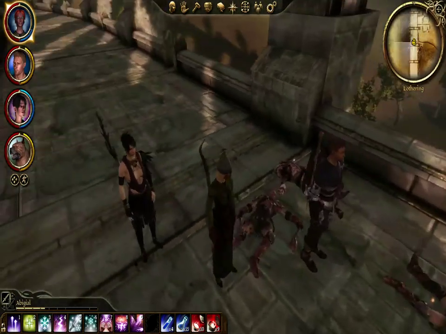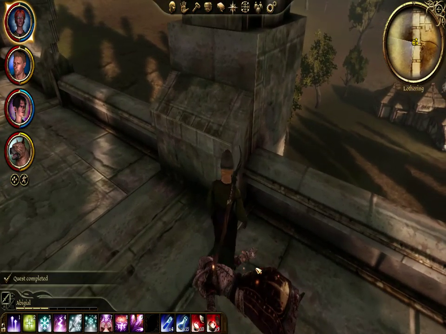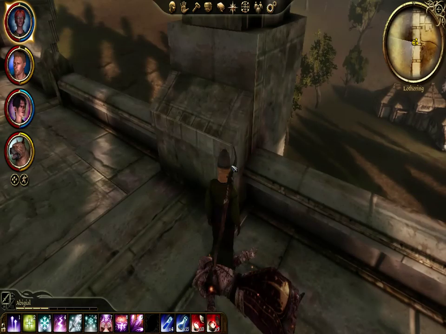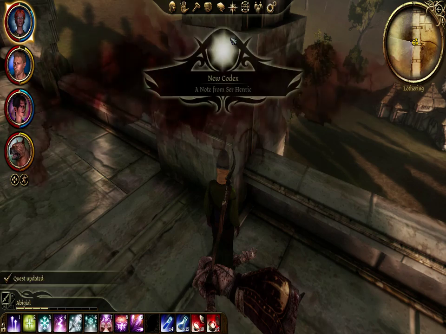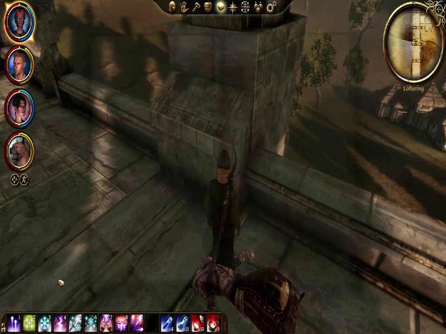We're gonna come back for some of this stuff. Well, let's see what we can take. Is that a dead Templar? What quest was completed? Bandits on the road. The bandits surrounded you after suffering defeat at your hands. However, they needed to pay for their crimes, so you slew them all. We really did. Apparently, plot items don't. Let's see what the note is, and what the quest is.